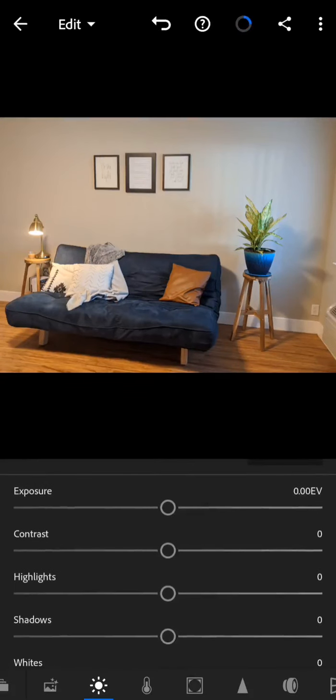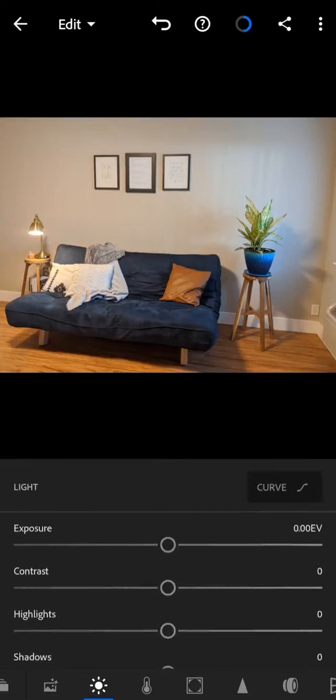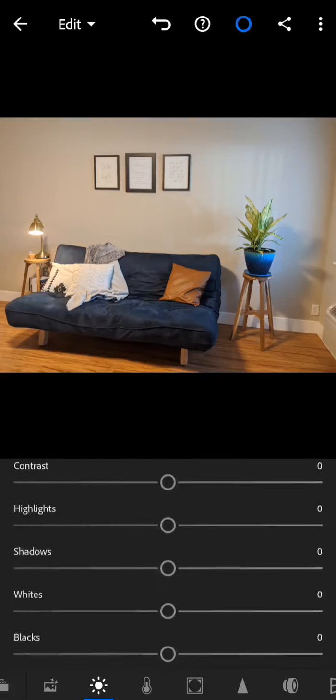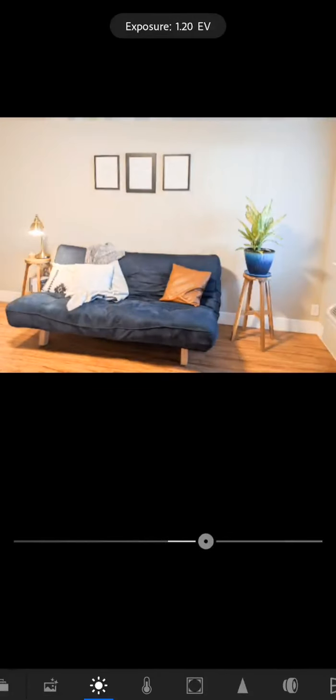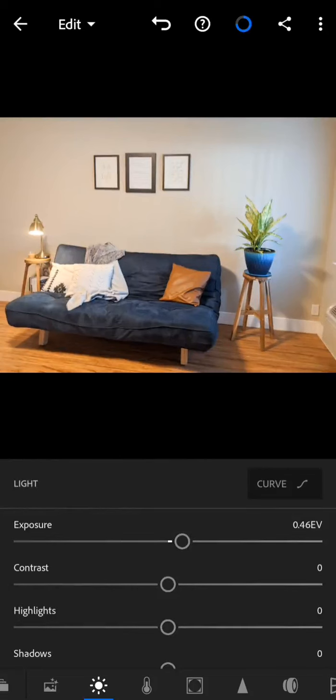And I'm going to start at the top and then work my way down, because I think that's the best way to get a feel for your image and what you want. So I'm going to start with the exposure, which is just the amount of light in the image. And I like my images to be a little bit bright, so I'm going to pull that up. That's too much, and I just find what I like. Contrast is just going to be exactly that, the contrast of the colors and between the lights and the darks. And I do like my images to be a little bit more contrasty, so I'm going to pull that up as well.